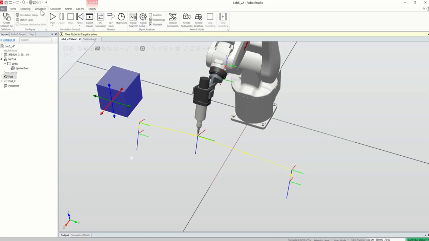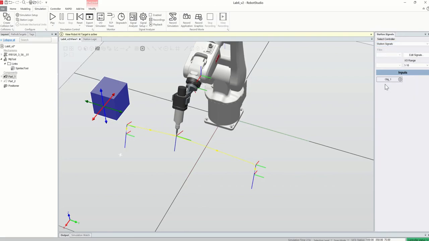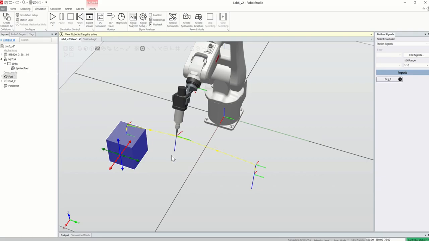So you need to be under the simulation tab. Honestly, believe me, we are going to use this operation at different times, so it is always nice to remember. From the simulation, you need to go to IO Simulator, and from there you need to go to Station Signals. Then you see you created a signal input, and it is 0, which means it is not connected. So if you just click there, it should come back.